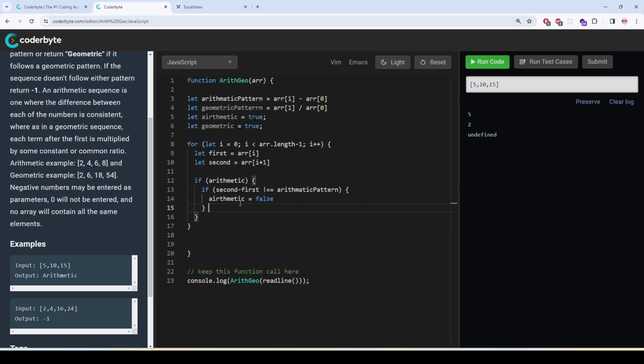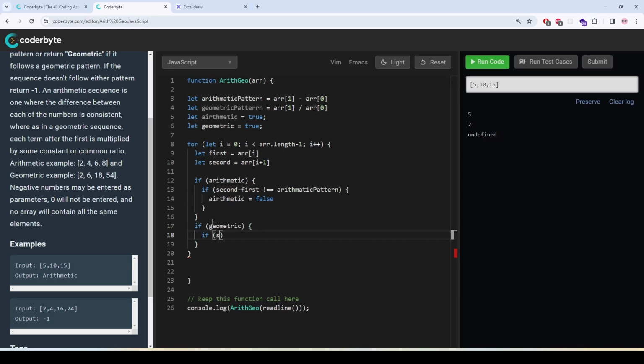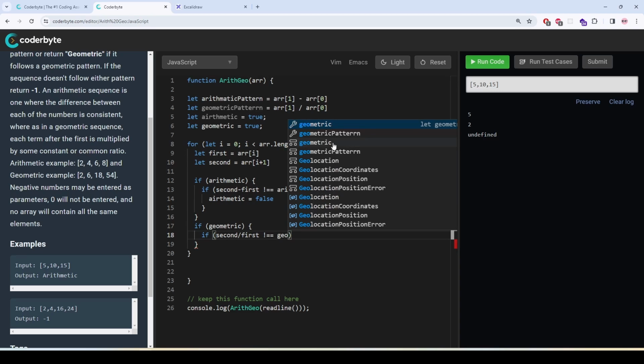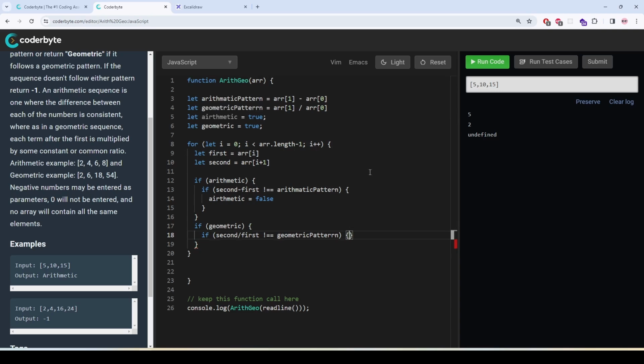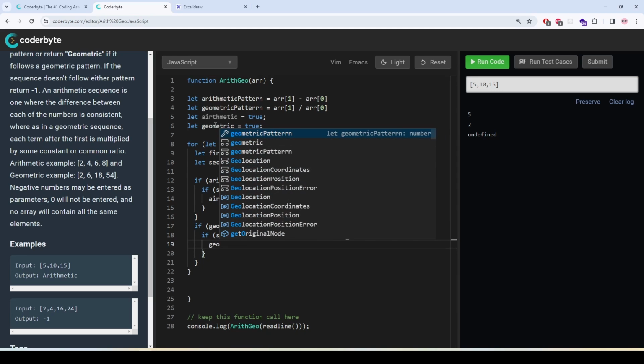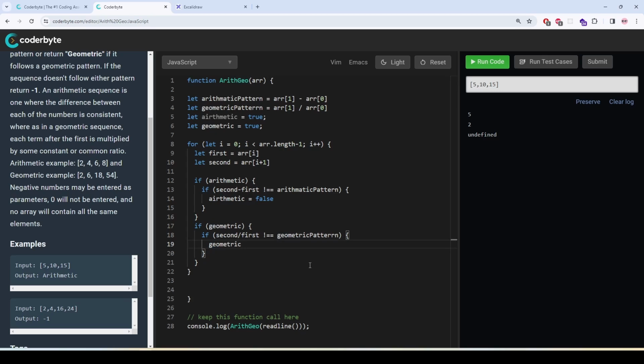And we are not going to use an if-else statement because we need to check all of it. Geometric: if the second divided by first does not equal the geometric pattern, then in this case the geometric is going to be false.